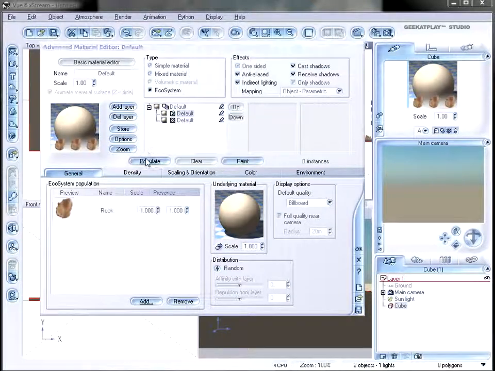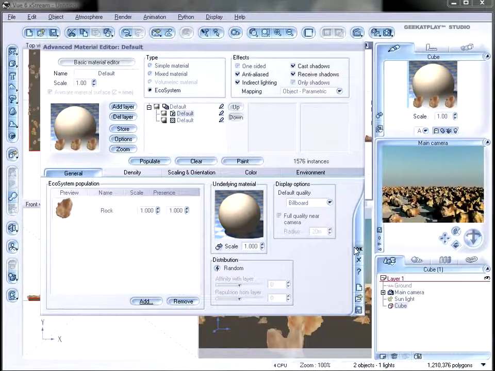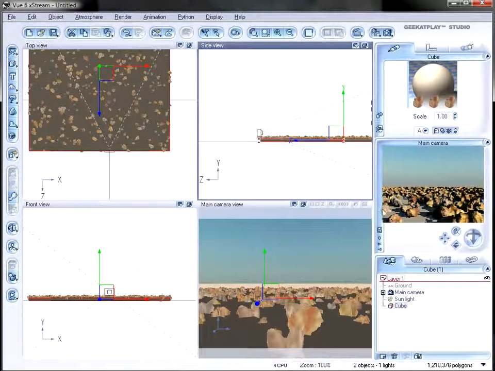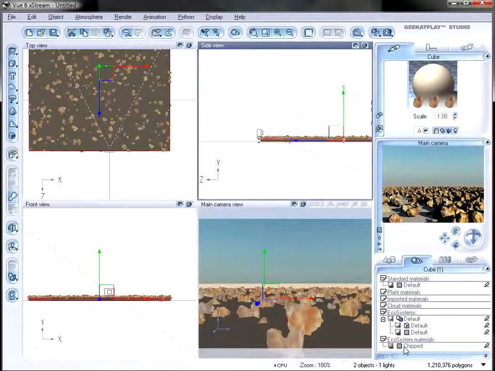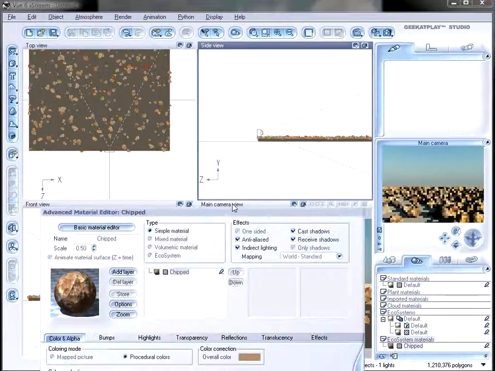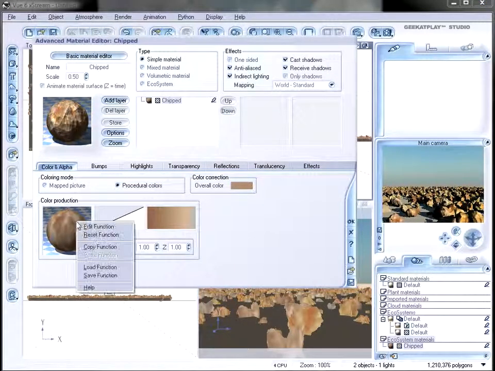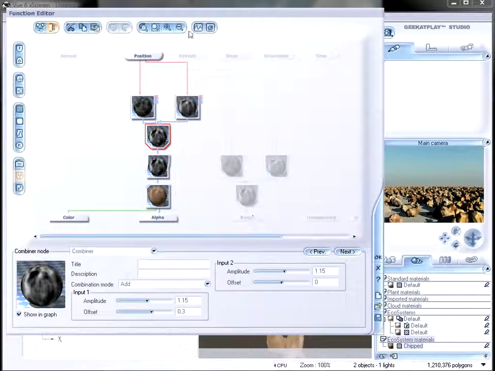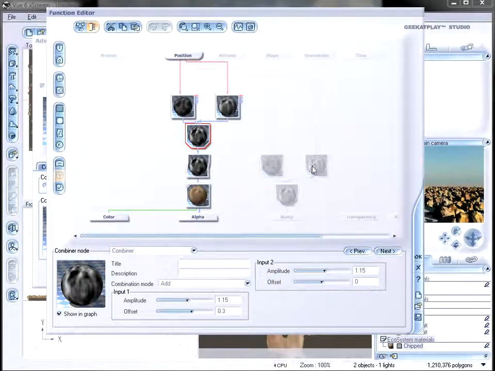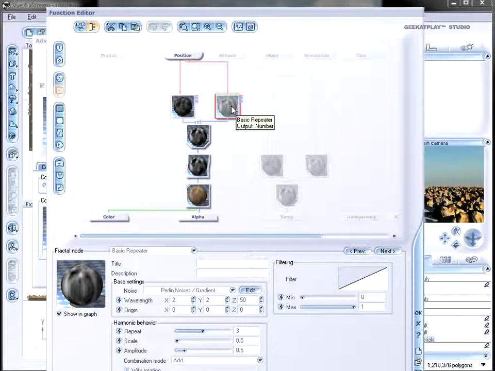One thing with a rock, sometimes people ask, hey, how can I use materials? And of course, if you go right here and click on our ecosystem, they come up, and you can change your materials this way. But it's actually even better. So we go to edit function, and we can leave the map intact.